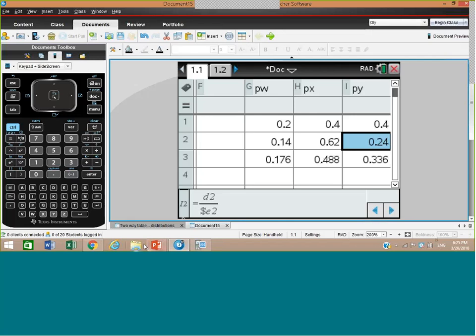So if those two events were independent, then the number that Ray has highlighted right now, the 0.24, would be identical to the number right below it. Because the number that's now highlighted is the probability of being a member of Party Y among everybody. And the one above it is the probability of being a member of Party Y if you're male. If those two numbers are equal, then the two events are independent. If those two numbers are not equal, the two events are not independent. So in this case, the answer to part B is no, they're not independent.